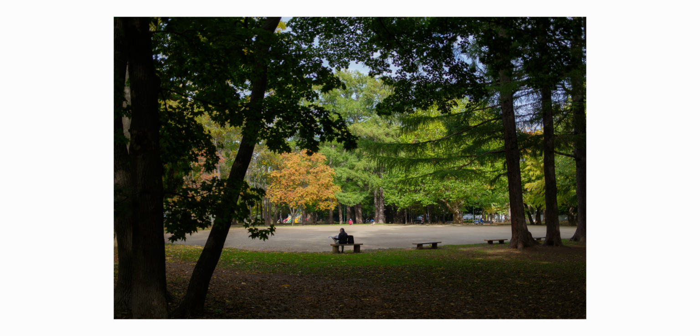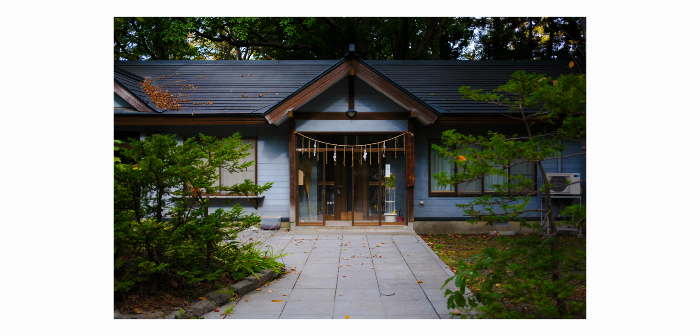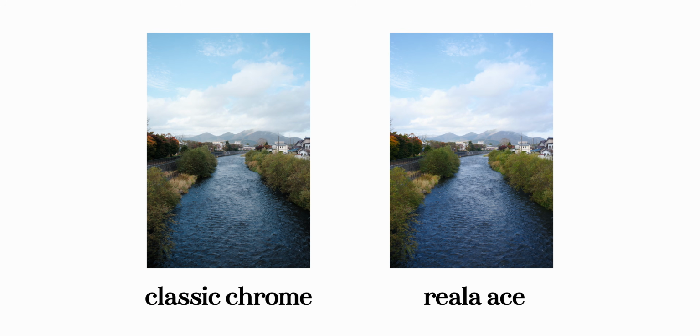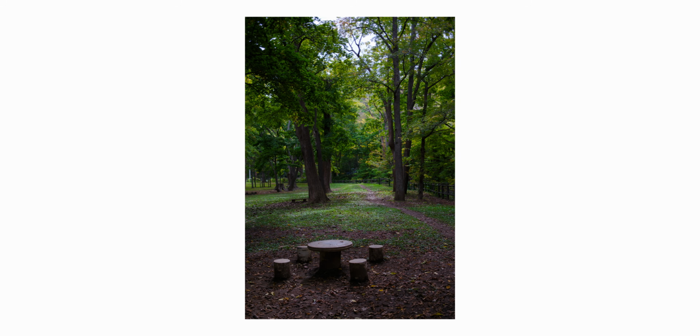Lately, I've been experimenting a lot with Reality Ace to see how I like the look, and it varies. Sometimes I like the brighter midtones, other times I want the shadows to be deeper. It is fun though, and I find the blues and greens in particular to look quite nice in Reality Ace. Unlike the tealish blues of Classic Chrome, Reality Ace is on the bluer side, giving it a nice ocean feel. Browns can be on the greener side, and I'm still debating whether this is a good thing or not.